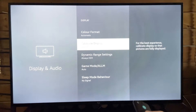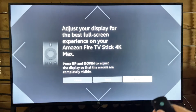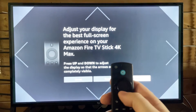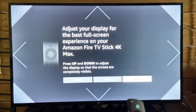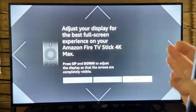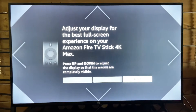When you select Calibrate Display, it's going to show you where the borders of the TV are. If you press down, it makes the border smaller; if you press up on your remote, it makes it bigger. In my case it looks great with the default, so I'm going back to reset. But if things are cropped and don't look good, I recommend you change the display size so it looks good in full screen.